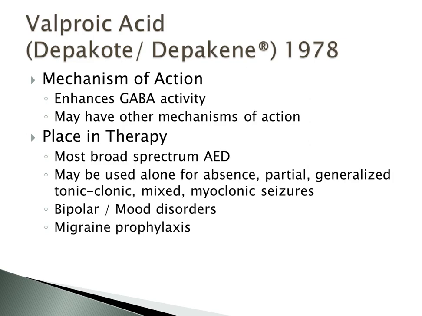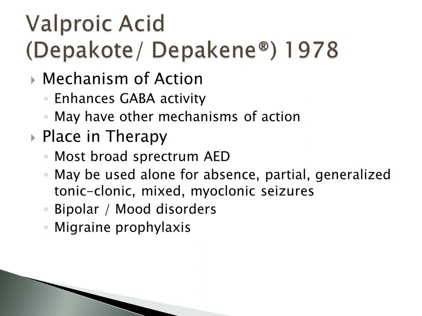Now we're talking about valproic acid, brand name Depakote, Depakine, that was made available in 1978. It has a kind of a unique mechanism. It enhances the activity of GABA, so it works on the inhibitory pathway, so it doesn't bind the same site as phenobarbital or benzodiazepines. And it may also have several other mechanisms of action that aren't as well understood.